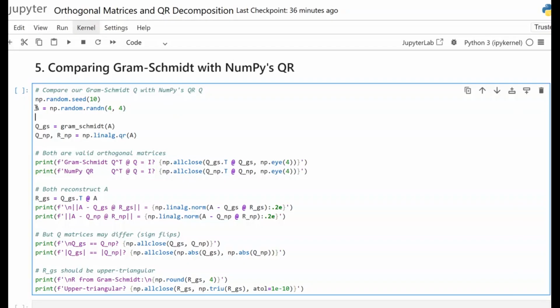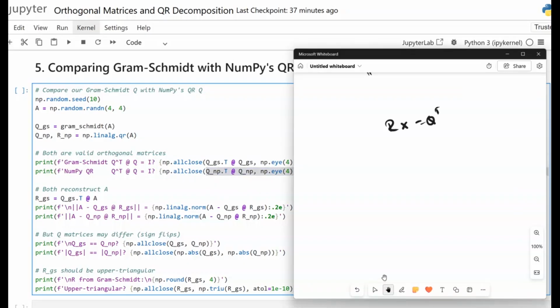Kindly observe, dear friends, this is the initialization. We have a 4 by 4 matrix A, and two different algorithms that produce orthogonal matrices. One is classical Gram-Schmidt, and the next one is Householder reflections by using NumPy. Here we are making the orthogonality check. Both outputs satisfy Q transpose multiplied by Q equals identity. This confirms the columns are orthonormal, so both are valid Q factors.